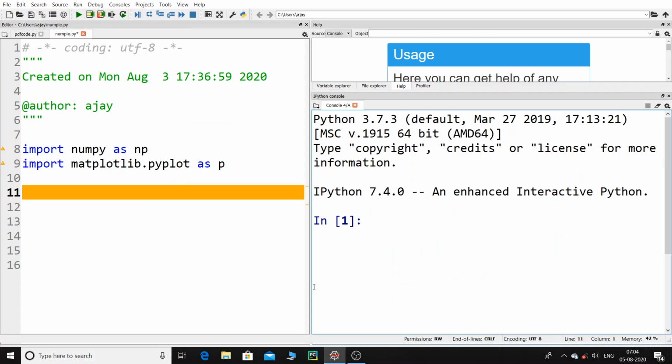So welcome back students. In the last class we got introduced to the data visualization chapter of Python. Python has libraries by which we can display the data in the form of a graph and chart, and that is what we learned in the previous class. And we got introduced to two important modules.